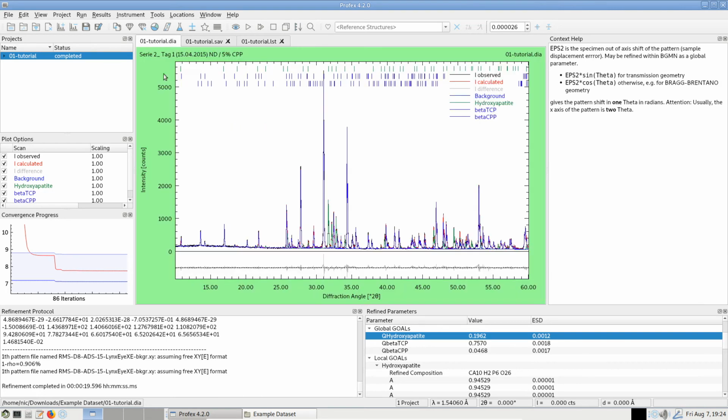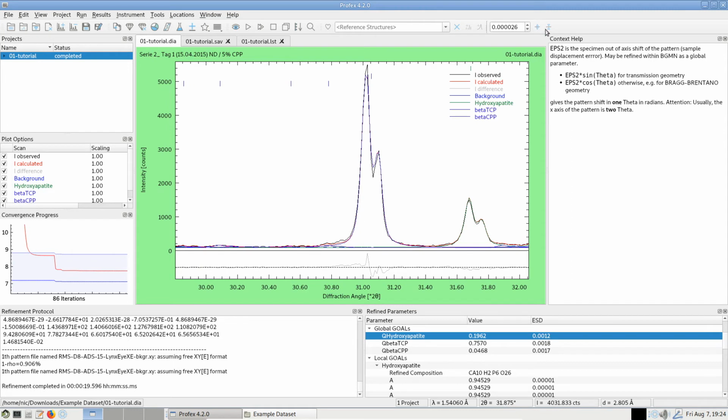And if we go to the diffraction pattern, now we have this EPS2 value up here in this box, sample height displacement. That's the refined shift of the pattern. And if we reset it to 0 and toggle between the refined value, actually the shift is so small we cannot even see a lot. So maybe now, yeah. There's a tiny amount of shift due to a sample height displacement.